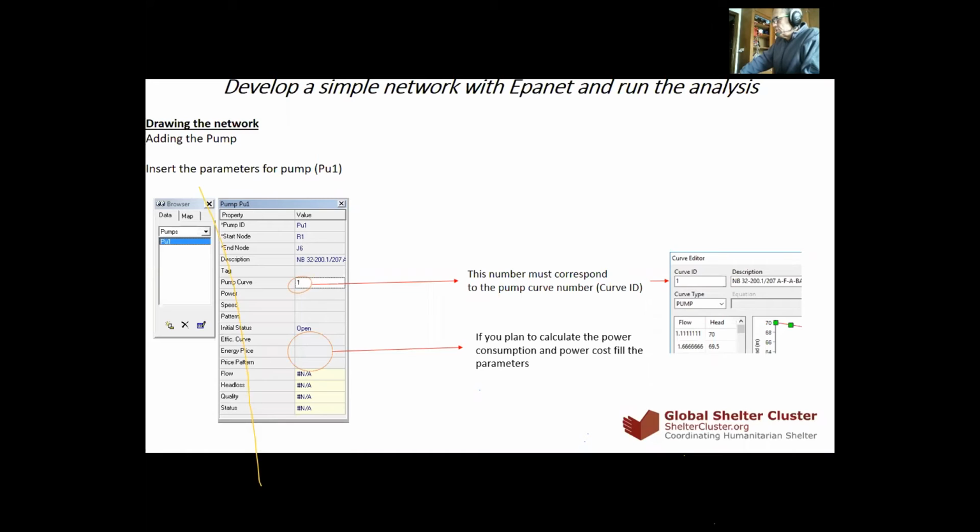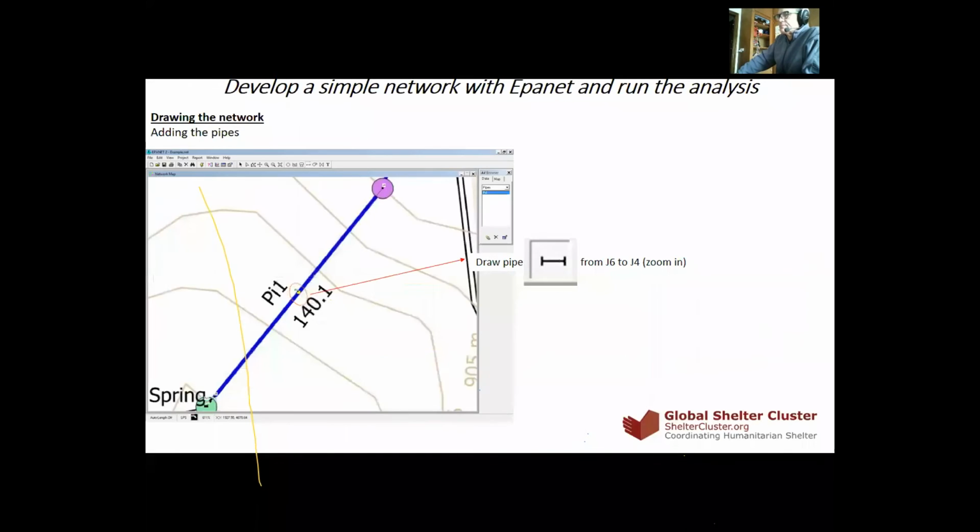And of course, you could as well put the power consumption, cost of the power of the kilowatt hour, and then you could also have the cost of the pumping time. This is, if you have those data, why not to do it? This is very helpful when you have to calculate the cost and maintenance of your system.